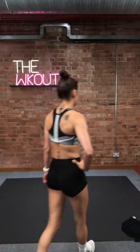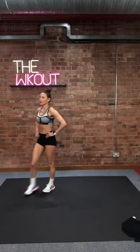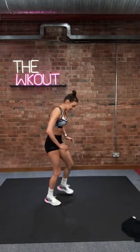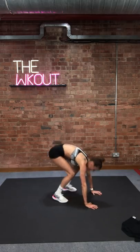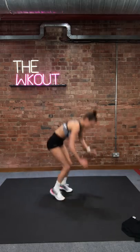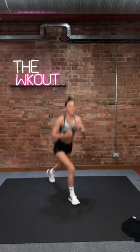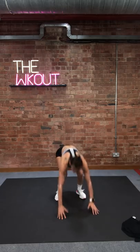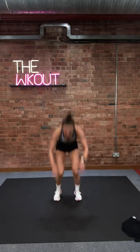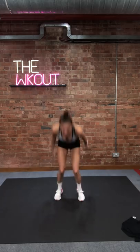Heart rate's at 161. Competition burpee, let's go. Switch lunge, down to the floor. Come up, switch lunge, get back down to the floor. Make sure you touch the floor every time. Get low, zombies are coming. Get up, run to the next tree. Get low, can they see us? No, go.